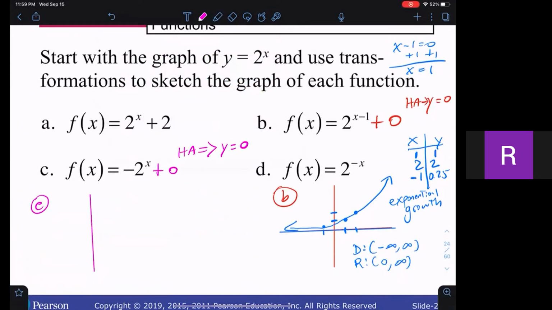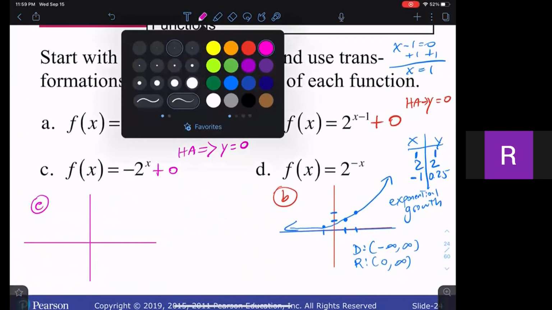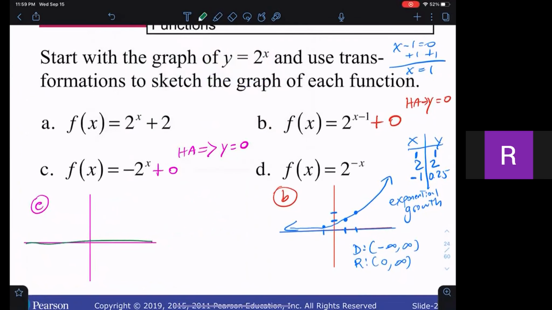So what you can do is just do the graph first, right? And then now you need to plug the numbers x, y, right? You know what it is. So put 0, right? Any number to the 0 is always 1, but be careful, because any number to the 0 is 1, but you have a negative here. So watch out for that. So that's going to be -1.